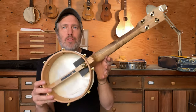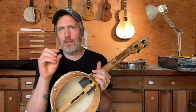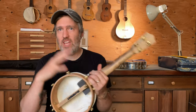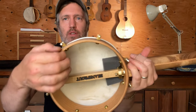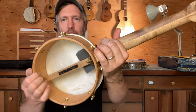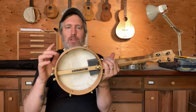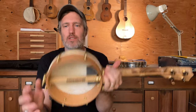So the main feature that makes this different than other banjos that I make is that this rim is not the thicker built-up segmented block rim, which I normally would do, which adds a lot of mass and sustain to the tone. It's a traditional lightweight laminated rim, and I made this myself, steam bent from two pieces of oak, and I've been figuring out how to do this. So it was a cool learning process for me, but also a connection to the tradition of banjo making. This is how banjos were made a long time ago, and it was a really fun process.